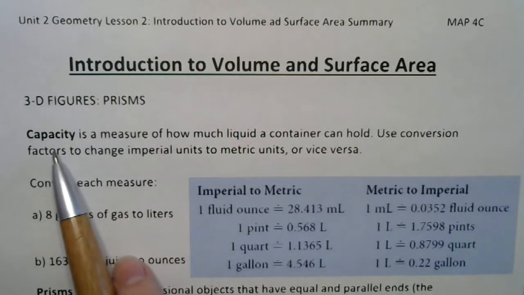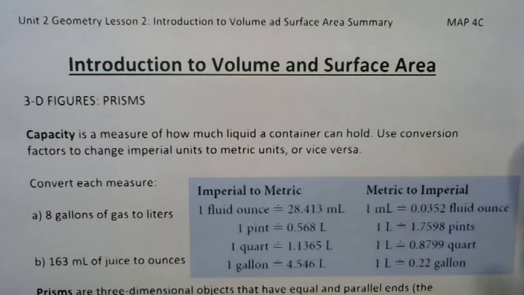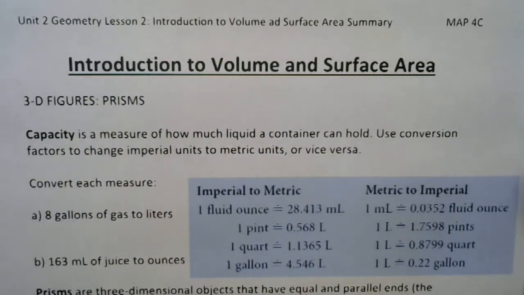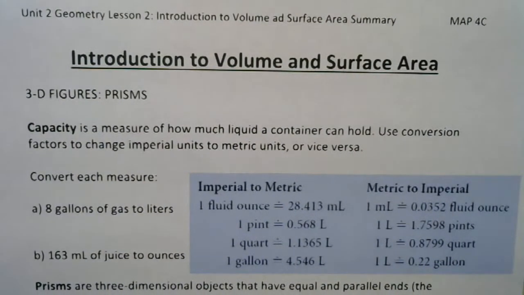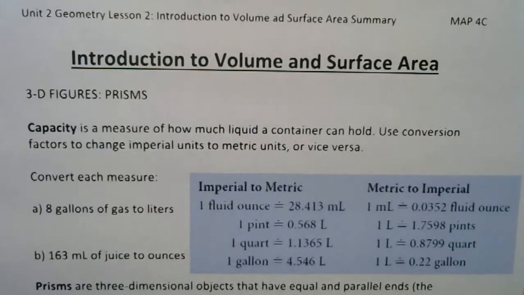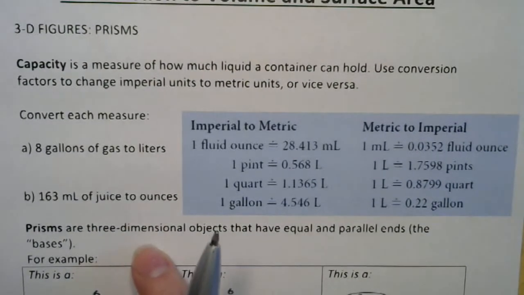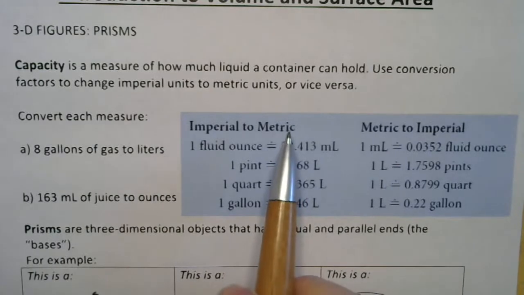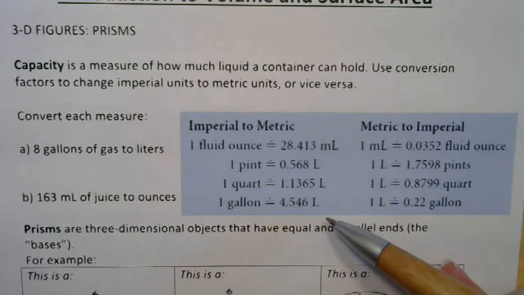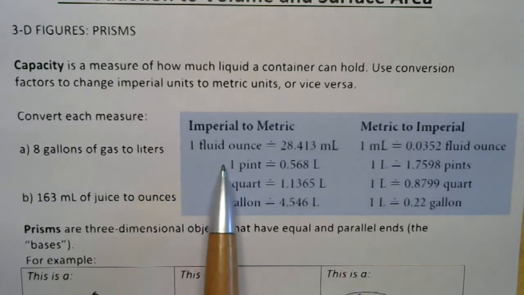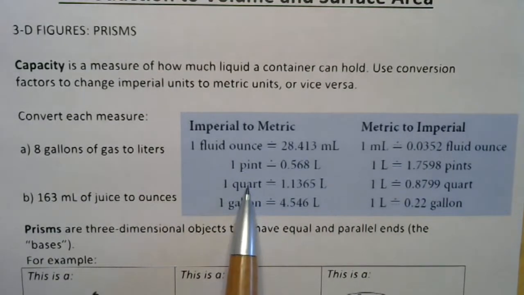Okay? Capacity is a measure of how much liquid a container can hold. Okay? So if a container can hold more liquid, it has a higher capacity. We use those words sort of interchangeably. So you guys are really good at unit conversions by now, hopefully, so I'm not going to go through these in much detail. Once again, in Canada, we tend to use the metric system. These are using things like milliliters and liters, whereas the imperial units are more of ounces, pints, quarts.